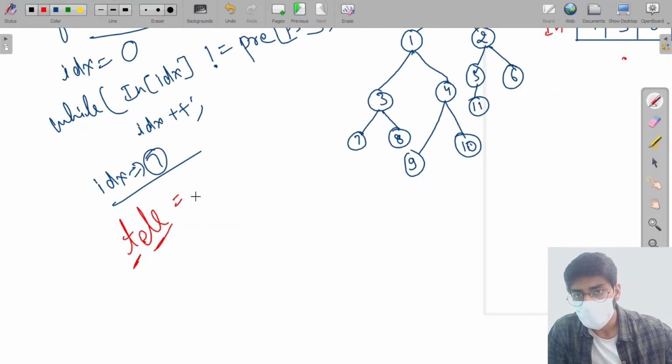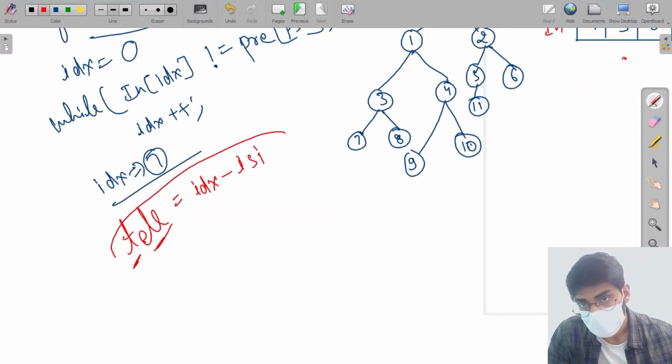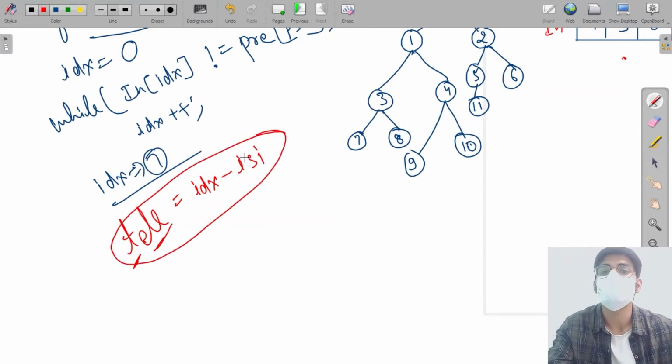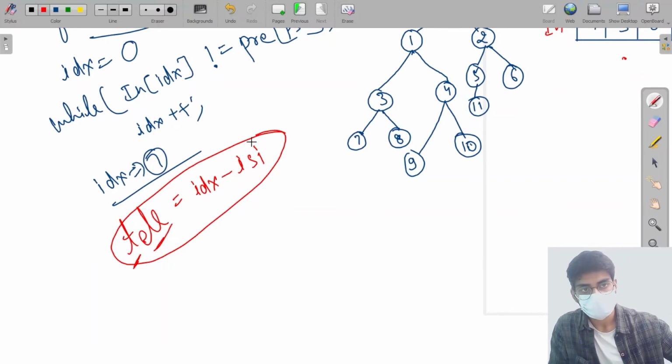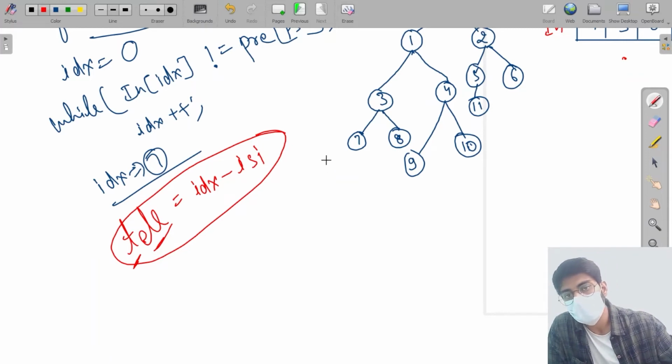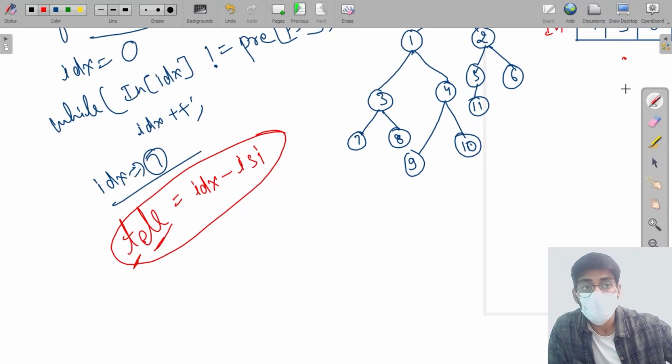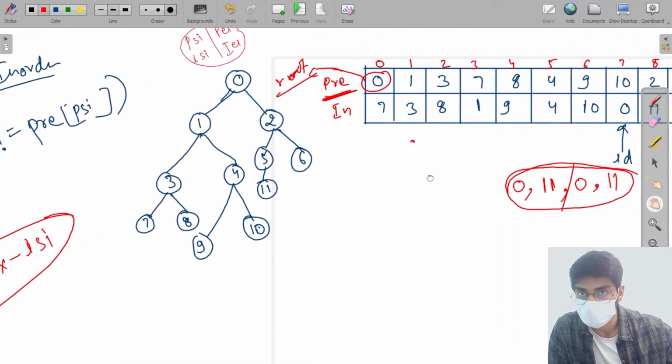So what I will do is IDX minus the starting index, ISI. We are just writing all these values. Then I will connect all these dots. I am writing all the formulas here. Then when I do coding, I'm going to connect all these dots. I will also show you the formula which we have written. So that's why I'm storing it.